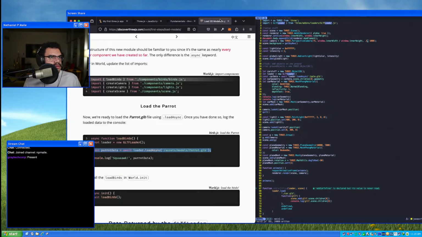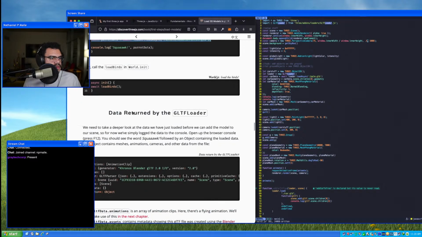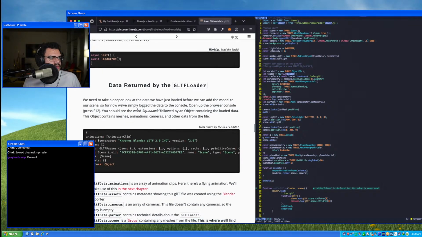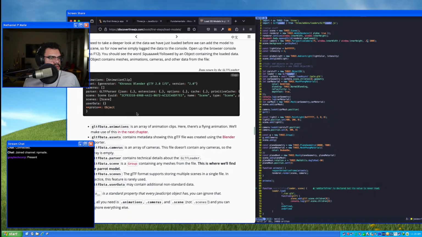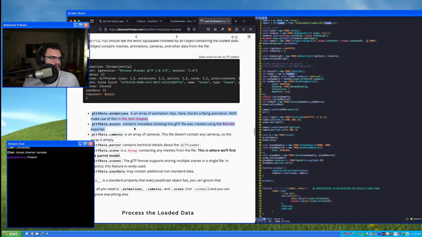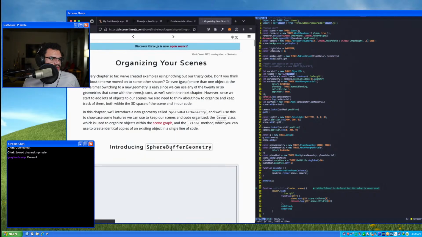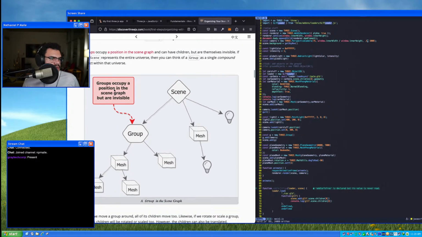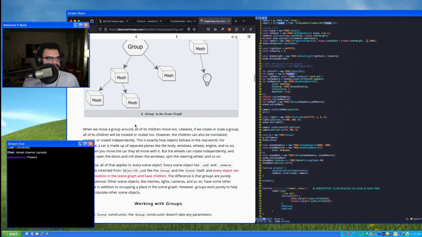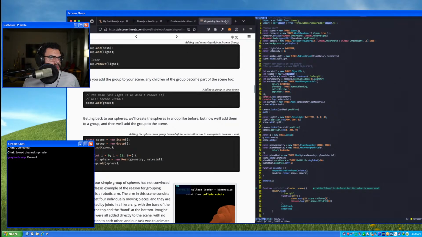Let's see. That should just be ready to go. Assets. Camera parser scene. Group containing meshes. Yeah. Interesting.